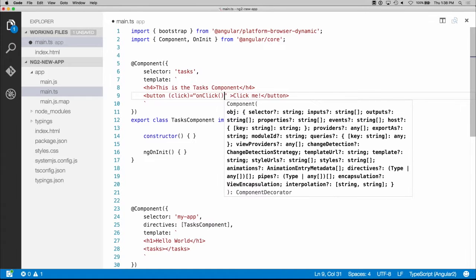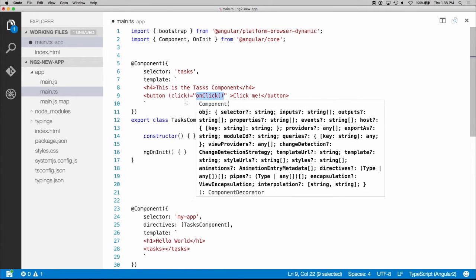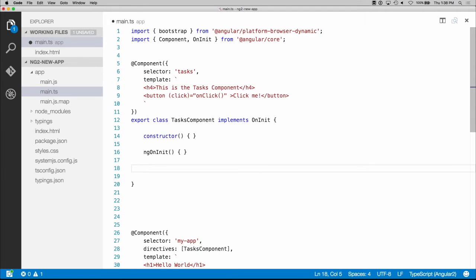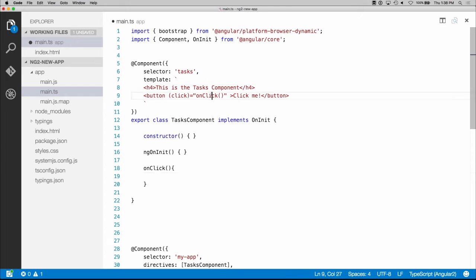And we need to do parentheses here to invoke the onClick function when this button here has been clicked. So in our code here, perhaps after these functions here, I'm going to add a onClick function. And that's just because I named it onClick here. These two, as long as I use the same name, could be anything. It could be X. I mean, obviously you want it to be something that's relevant to what you're doing, but definitely don't call it X. But it is a key word, the word that I'm using. So they have to be the same here.